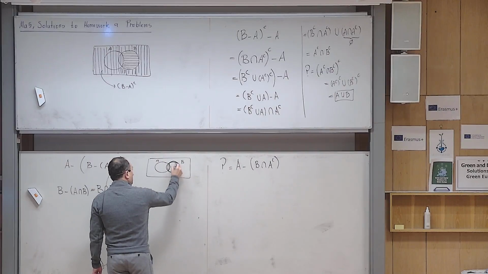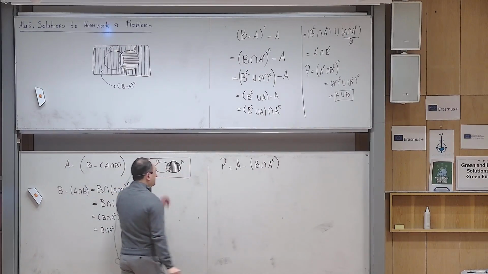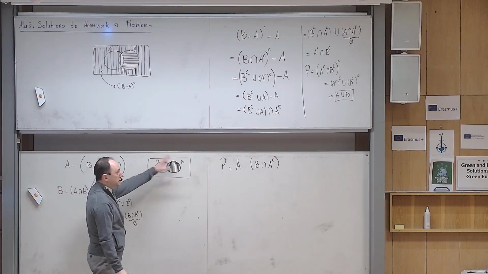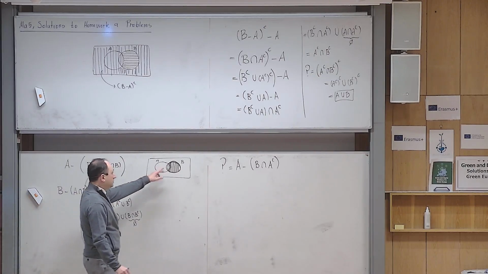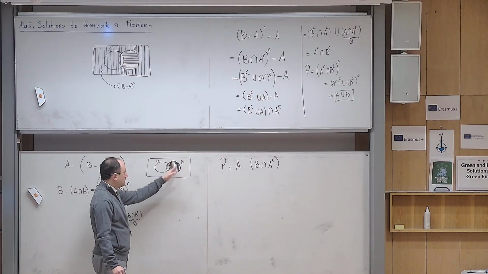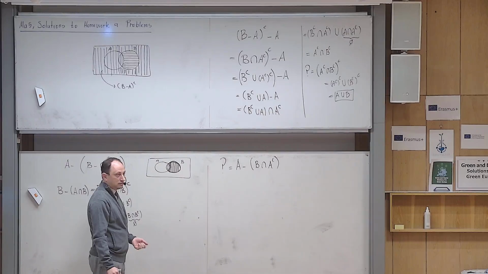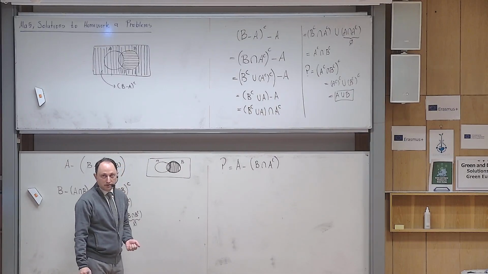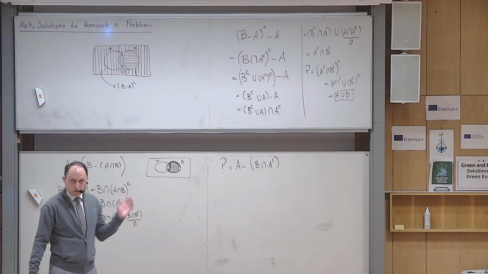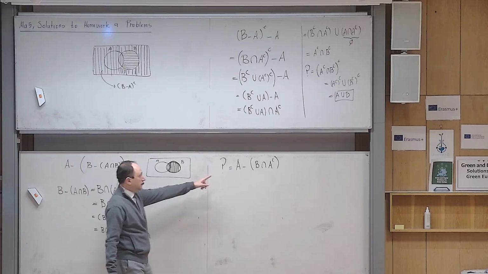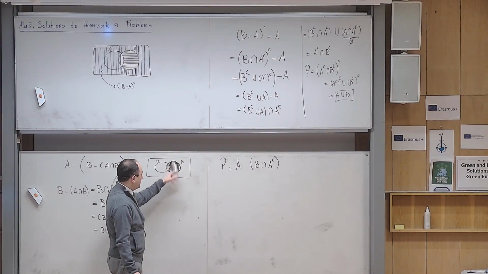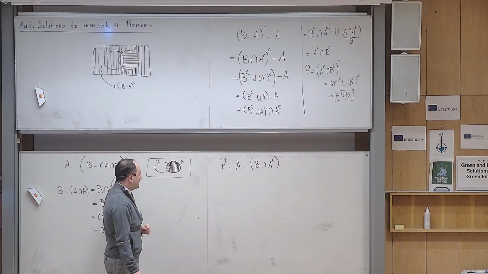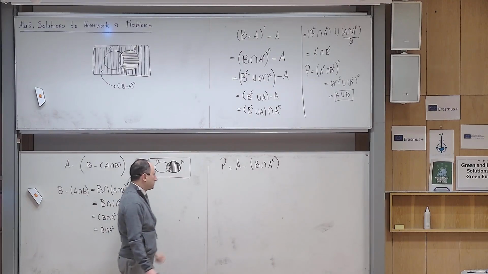So let me color it in vertical manner. So far, this was the answer, but you want to write A minus that part, which will be what? All the elements within the circle of A, which is not in the vertical colored region. What is that? Yes? A itself. So the answer becomes A itself. Everything within the circle of A, which is not in the vertically hatched region, yes? Okay, but let us see what it will work.